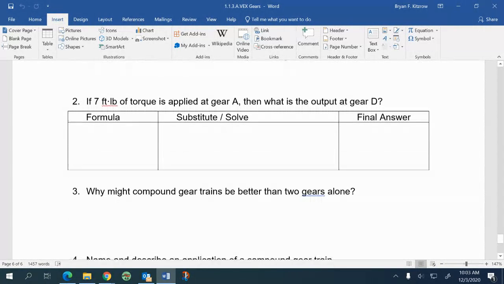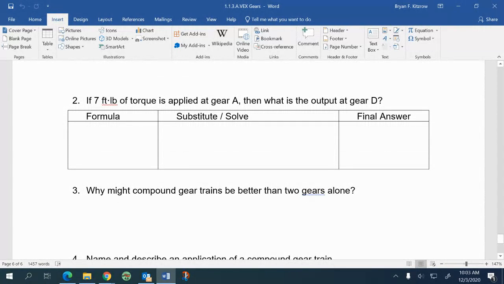And then number 2, just like before, they're telling you input torque, and so that's your gear ratio, which is equal to torque out over torque in. Just like the problem we did before. Again, I'm trying to leave a lot of this for you guys to kind of work through. We can come back and look at them again later, but all these numbers will be different for every person who does this problem. So normally we do this where everybody's going to have the same answer. This particular case will not be that.